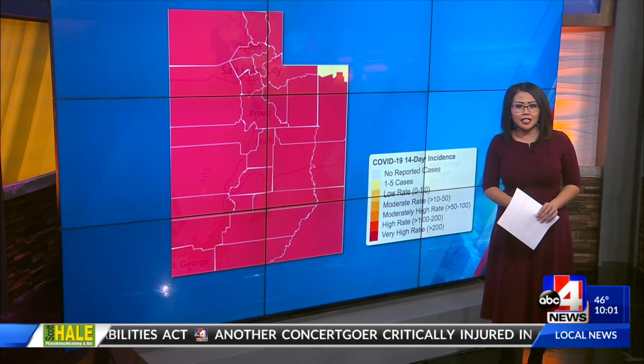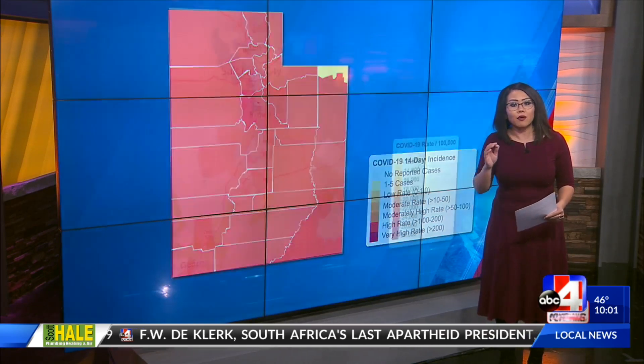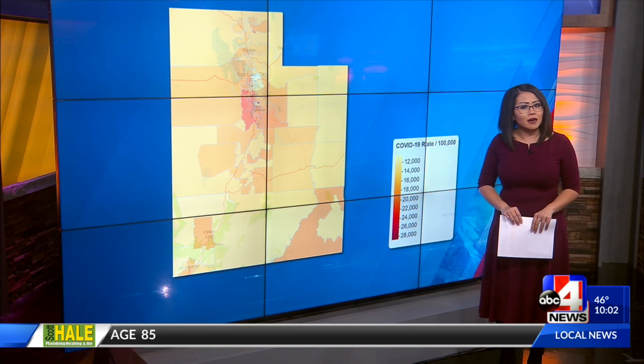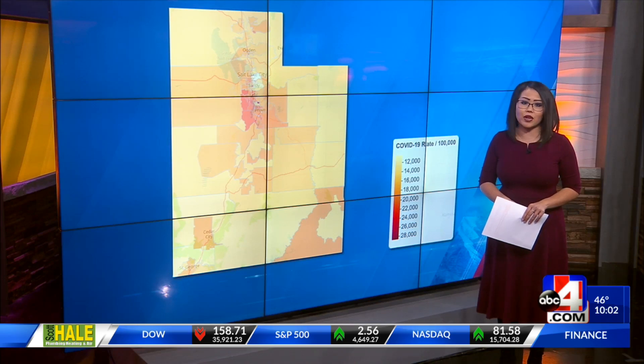This map can look really alarming at first, being almost completely in red. Today I spoke to a woman with University of Utah Health, skilled in statistical data analysis and has been tracking the numbers since the beginning of this pandemic. She says it's all about how the data is presented. The reason why the state is so red in this map is because the scale maxes out at 200 cases, and most of our counties are way above that. Now when we look at a map that shows the case rate from low to high, the colors are much more distinct, but case numbers may not be the best metric to measure the severity of our COVID-19 situation anymore.